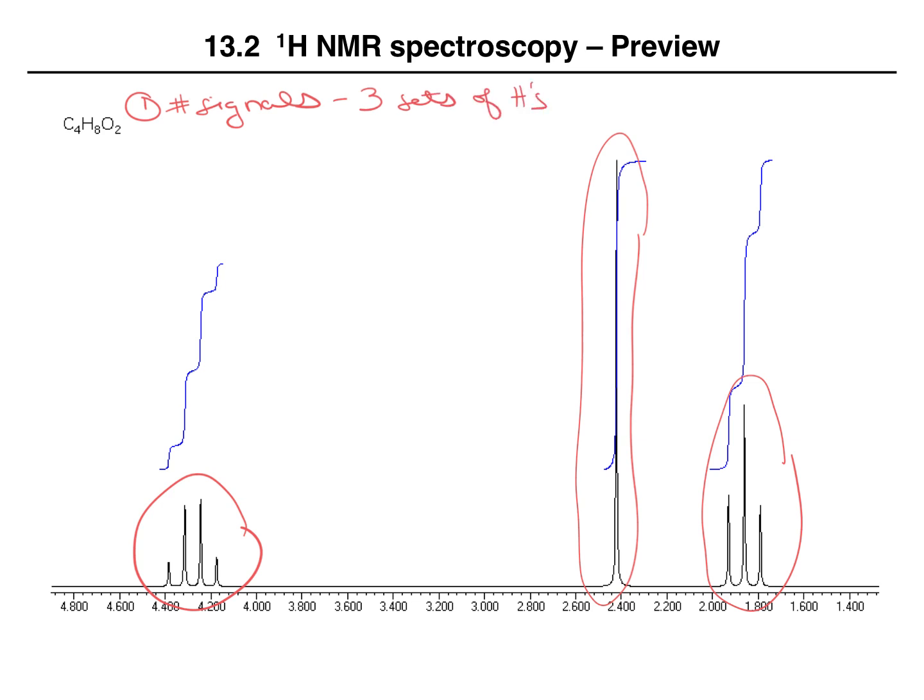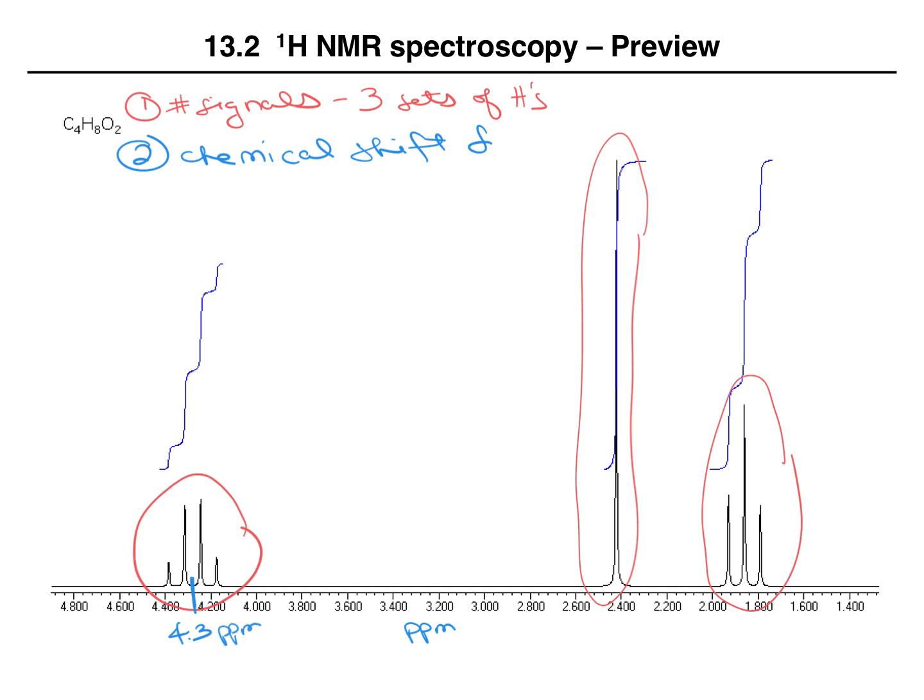Another important piece of information is the chemical shift. This is called delta. And although it's not written on here, the units are ppm, or parts per million. And the chemical shift gives us information on the environment around the different sets of hydrogens. In other words, it tells us what types of hydrogens we have present. So this signal, if we look at the center, this has a chemical shift of about 4.3 ppm.